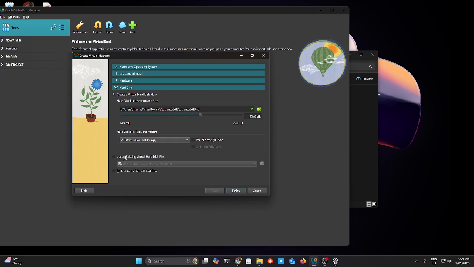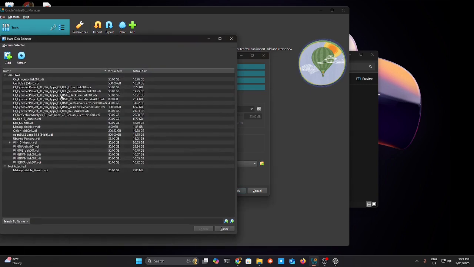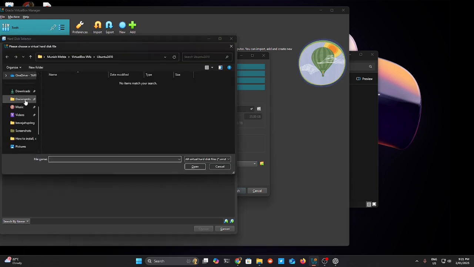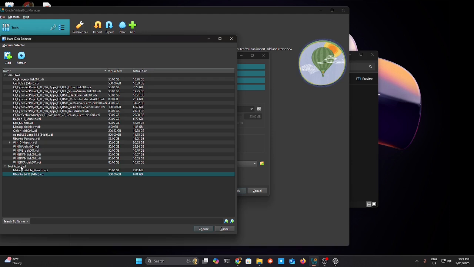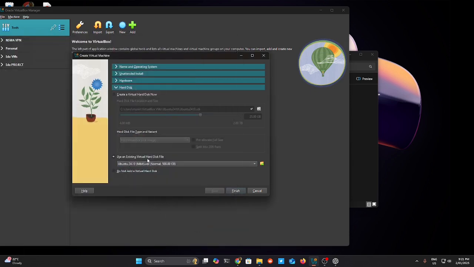Now you have to choose the existing hard disk option, select this one, and you are going to click this button, and you are going to click add, and once you do add, you are going to go to the download location of your VDI file, select it here, click open. When this is available, you can choose this one, click on the choose button highlighting your added VDI image. Once you do choose, it will start to appear here. Now you have to do finish only. Can't override machine folder.